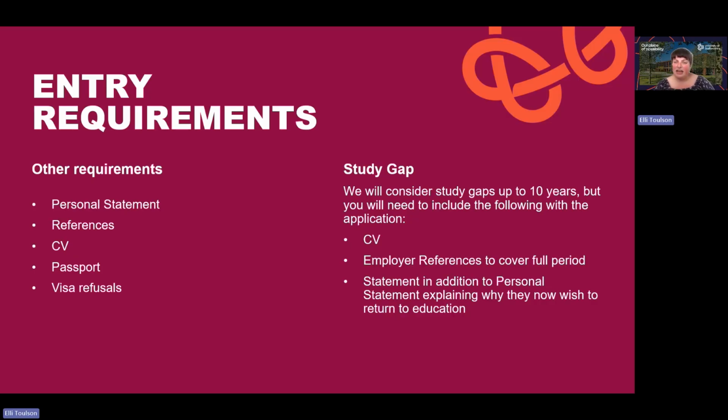And in your personal statement, in addition to what I've already said that you need to say in that, you also need to explain why you now wish to return to education. So this part is a compliance aspect for the entry requirements. So again, you may not have provided these when you first applied, and it may be part of your conditional offer, but hopefully that gives you a little bit further context of what those conditions may be.